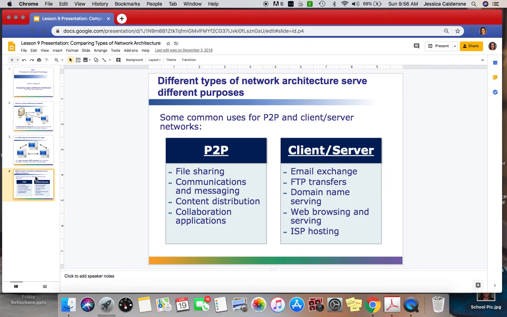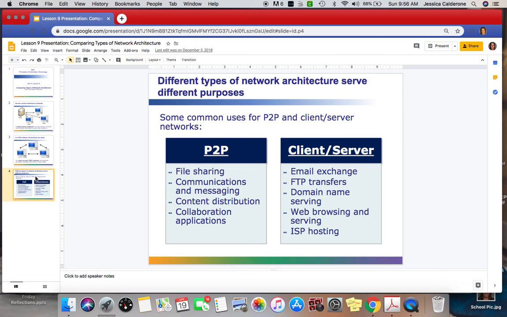So here are some different purposes. P2P is peer-to-peer. I want you guys to definitely take down these notes from this slide here. You can choose whether you set up a peer-to-peer or a client-server network depending on your situation, what you need, and the technology that you need. A client-server network is going to be more expensive because one or more computers are going to have to act as the server versus acting as clients.